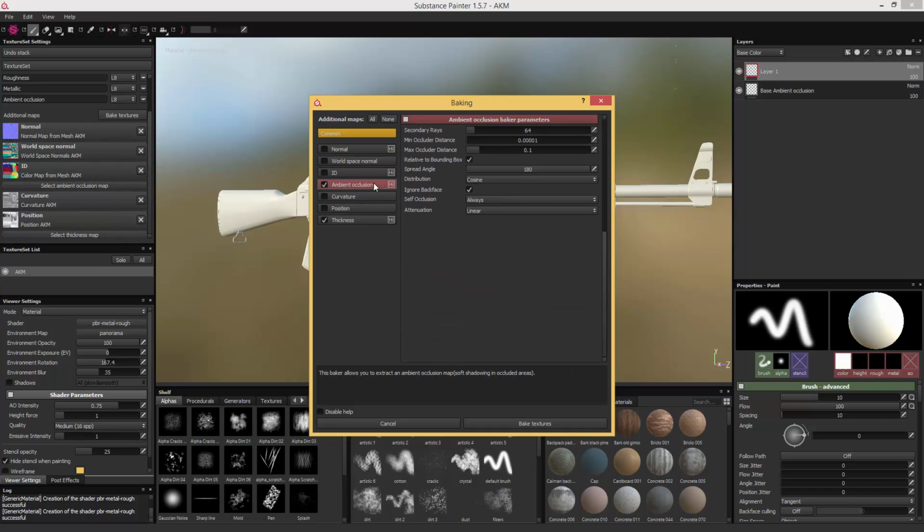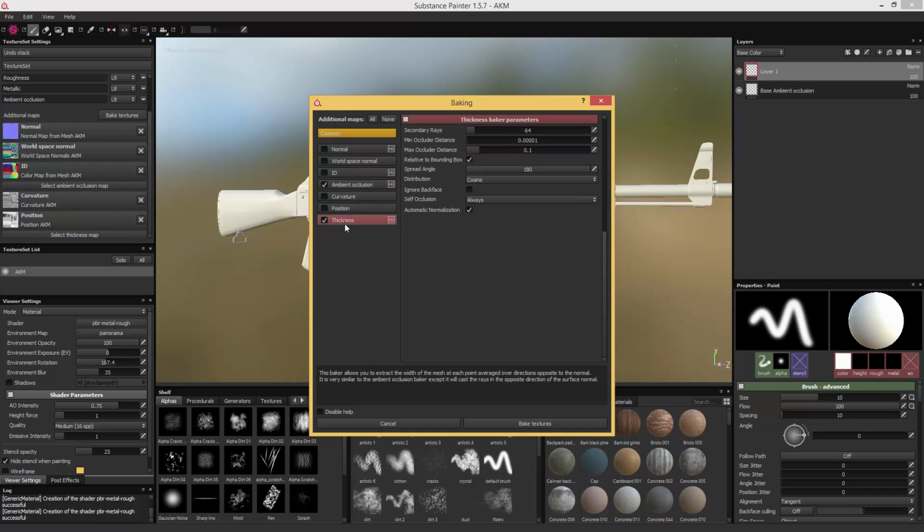And in our individual settings here, I want to put the secondary rays to 256, which will make it less grainy and just gives it a finer appearance in the actual AO texture. And I want to put the occluder distance to 0.001. Gonna copy that out here and also apply it later to the thickness. And for our self occlusion, I want to have it to same mesh name.